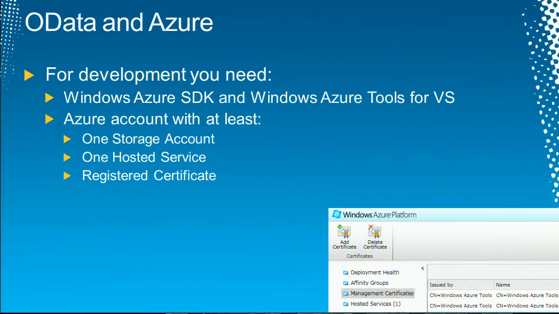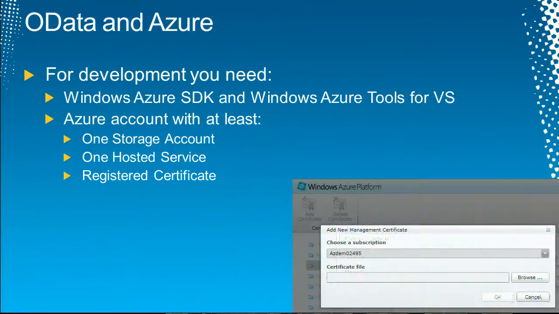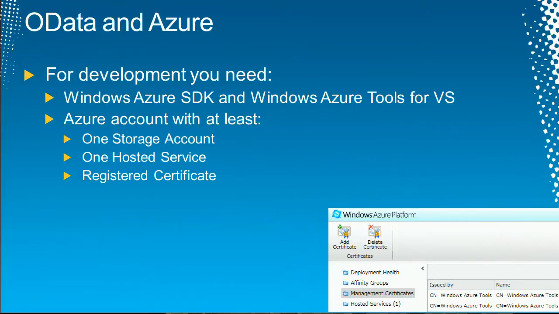That puts the certificate into the management certificates in Azure. Once that's there, you can finish filling this screen in, finish your credentials, and all you need is the subscription ID for your Azure account. You say OK, and at that point you can publish up into your Azure account. So it's pretty cool. I'm not going to do it right now because it takes about 10 to 15 minutes for it to publish. It takes a while for it to provision a service and so forth.